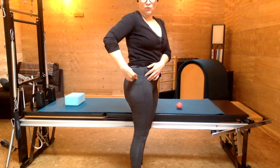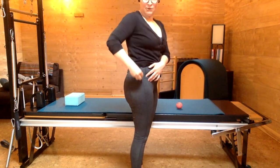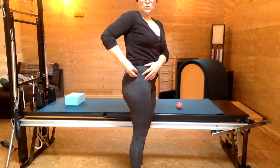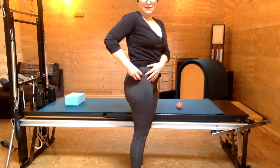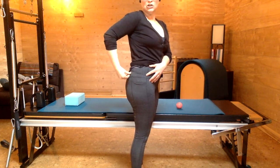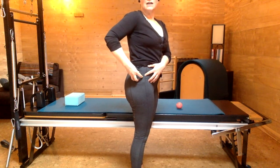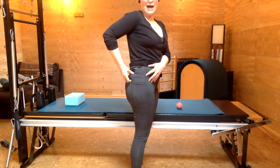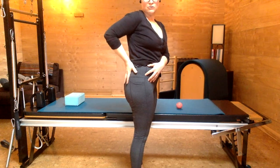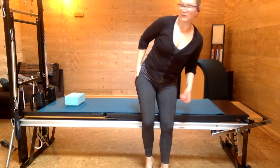Make sure that you're not rolling out down on your greater trochanter on the leg bone. Make sure you are in the hip. So our first spot will be here at the glute minimus, and then we'll start to move back into this more meaty gluteus medius. And there's quite a lot of glute med to explore from front to back. And then you'll also be hitting some glute max fibers as they cover glute med.